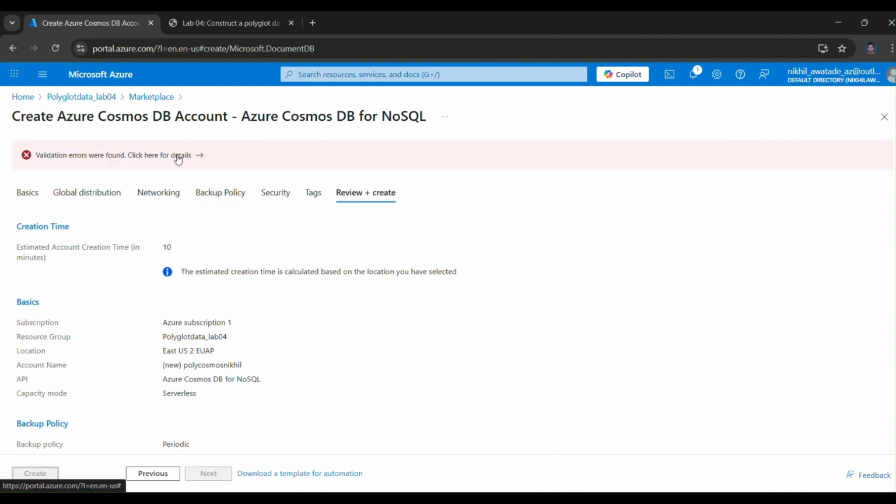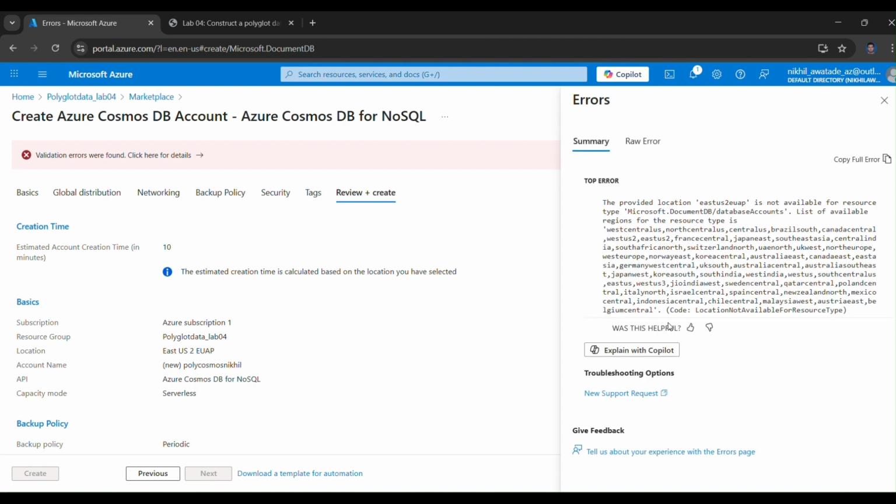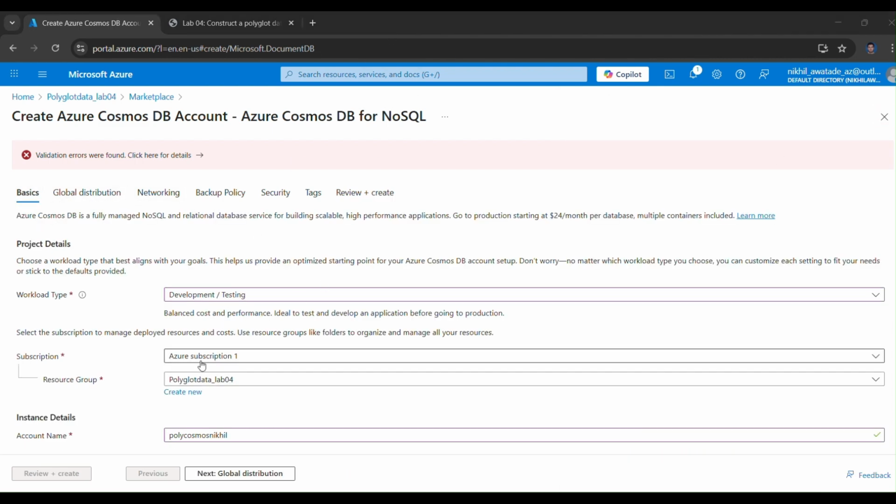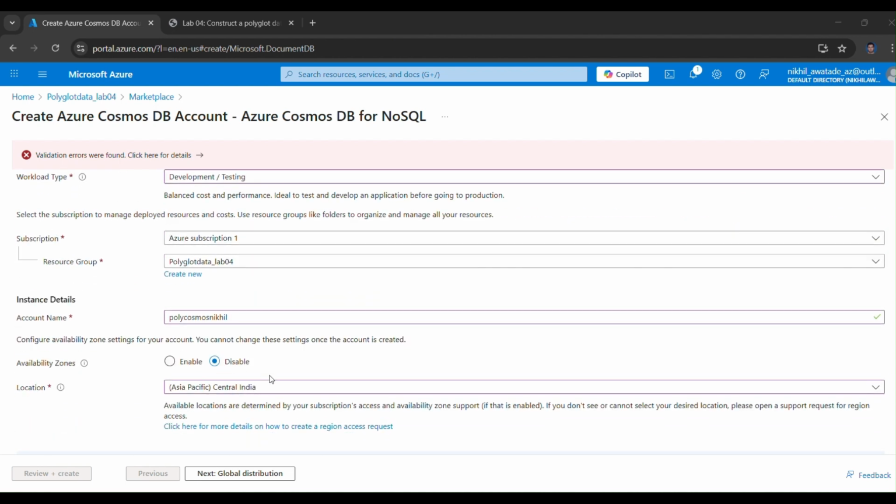Oops, we get some error. Let's see what it is. Okay, looks like in this location it is not allowing to create a Cosmos database account. So let's change that to another location.